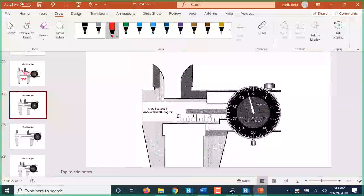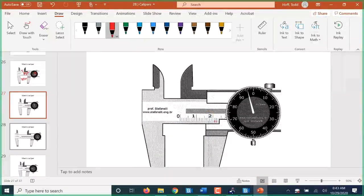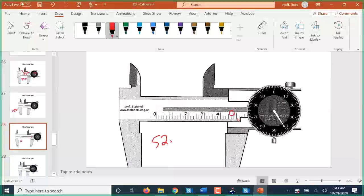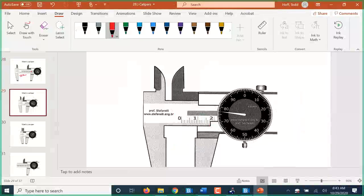So for this one, that's 20. One, two, three. Are we to the 4? Well, no, we're not quite back to 0, so we're not quite to the 4. So that's 23.96 millimeters. For this one here, this is 50. 1, 2. We are definitely past the 2. That's 52.41 millimeters. And this one here, we got 10, 15, 16, 17. Not quite to the 18 because we're not quite back to 0. But 17.77 millimeters.